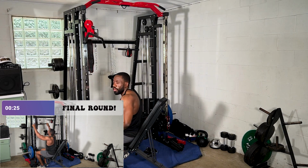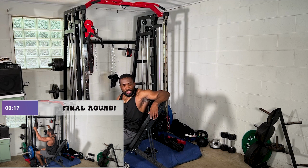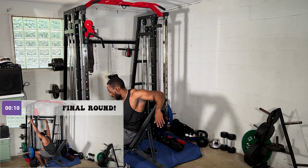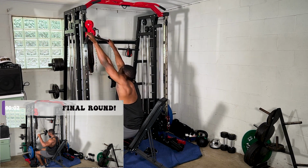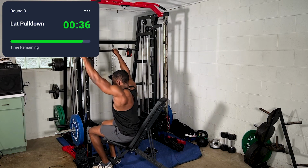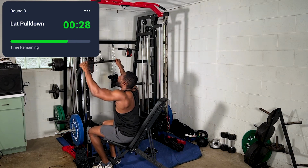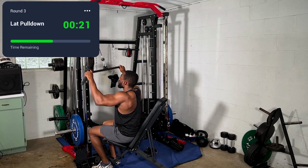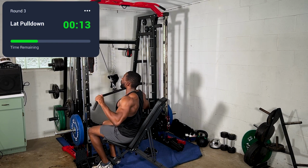Okay. Whew. Oh, I totally forgot. But if you are a little bit taller, you can always just have a seat on the floor and then just pull down. It's the exact same movement. And so do that if you're taller and you can't really get a good stretch, and you'll be fine. This is the last set, so try to finish strong.